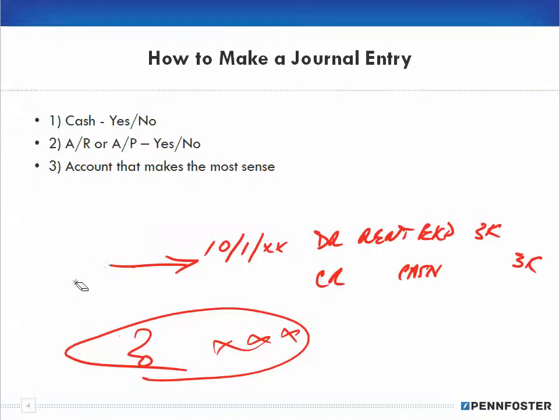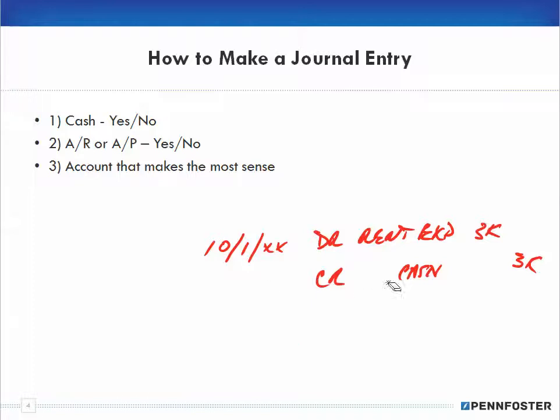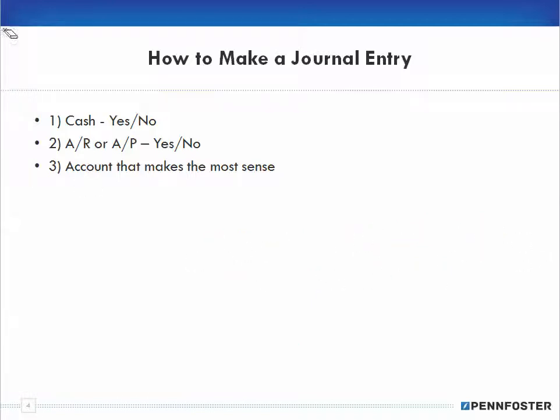Now, again, the textbook presents a 5-step method for making journal entries. I'm not going to go over it. I'm going to go over what works easiest for me. It's the way I think of it. Whether you adopt my process or not, that's up to you. But I found that, after making journal entries for so many years, that I was able to break down into this thinking process, which allows me to make the journal entry and what I like to call back into some of the information to make sure that my journal entry is correct.